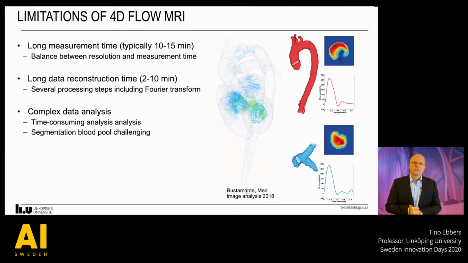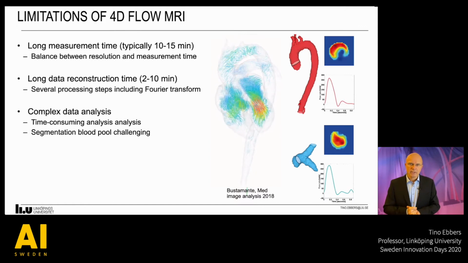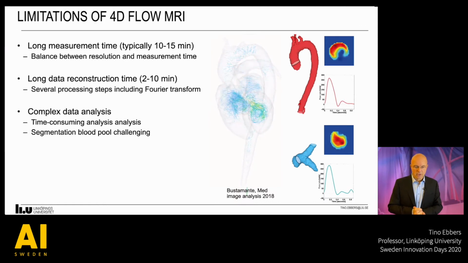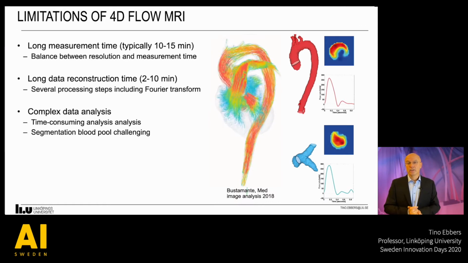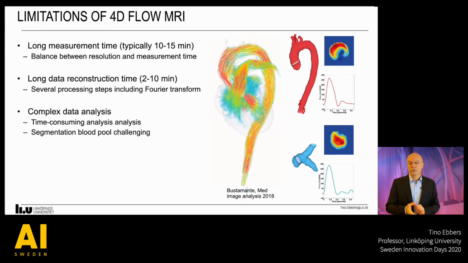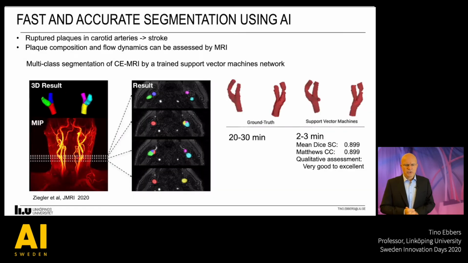Right now there is research going on to solve all these problems. Some of them already used in the clinic, others not. And AI is there a really important technique to be used. For instance, recently there has been a study from Zurich in which they showed that they can use AI to decrease the reconstruction time by just replacing the conventional techniques with AI. They could reduce it from 2 to 10 minutes to seconds, which is definitely a good thing. But we can also use it in other ways.